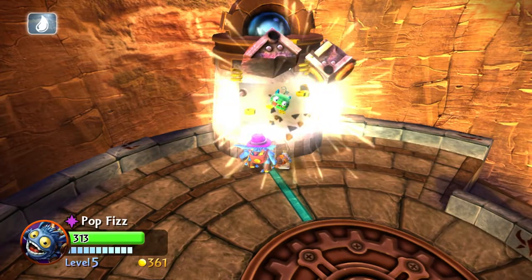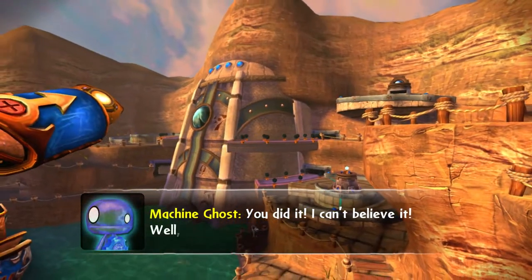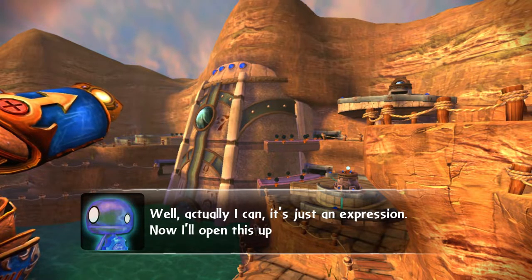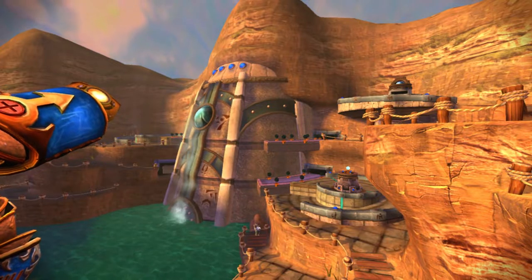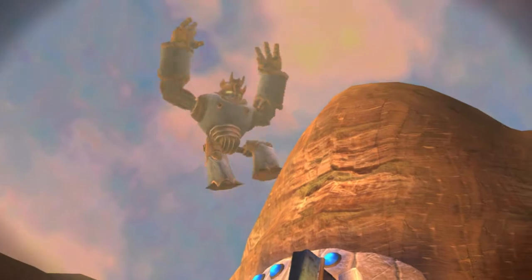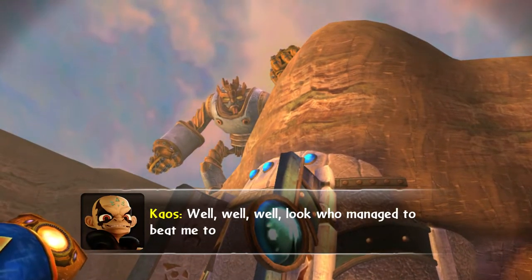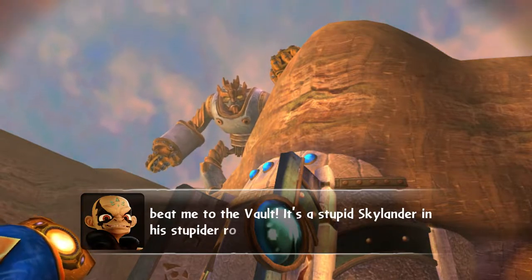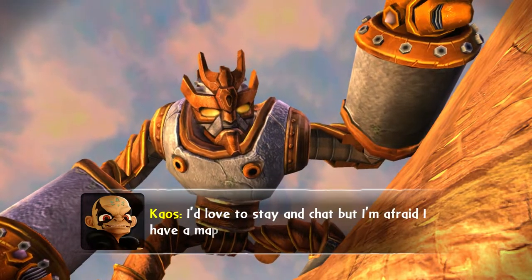What is this clock sound while it does the thing? It's really obnoxious. Now, I'll open this up, and the map to Arkus should be right inside. Is it gonna be empty? Or is it gonna... Oh! Well, well, well. Oh. Huh. It's a stupid Skylander! It's a stupider robot! Oh, okay, then. I'd love to stay and chat, but I'm afraid I have a map to steal.